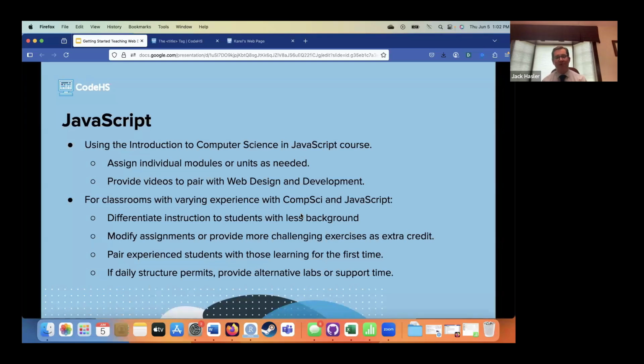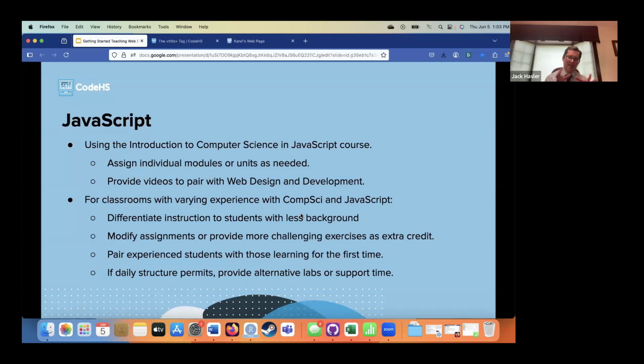I generally remembered when I was grading their work that they didn't have a lot of the background that some of the other students did. And I think they got more out of the class than anyone else did because they were sort of scaling up so quickly. But at the same time, you just need to make sure you're keeping an eye out for them. The nice thing about CodeHS though is you don't have to assign everything.